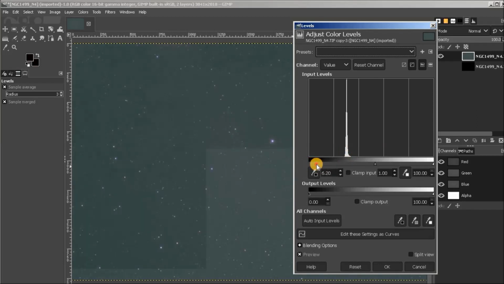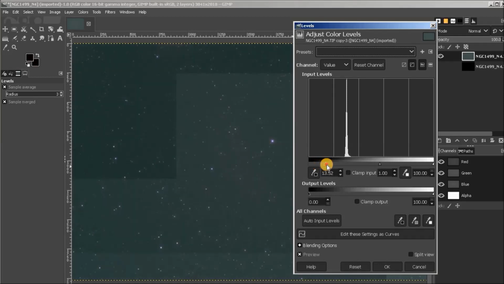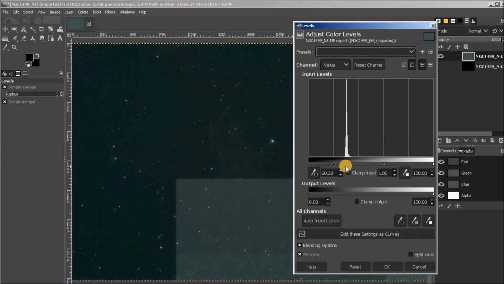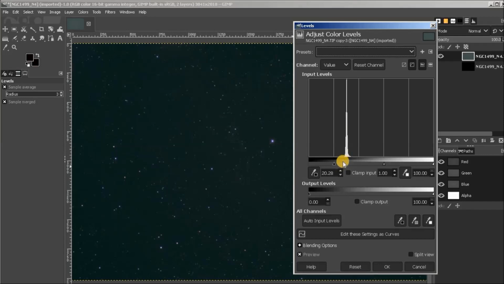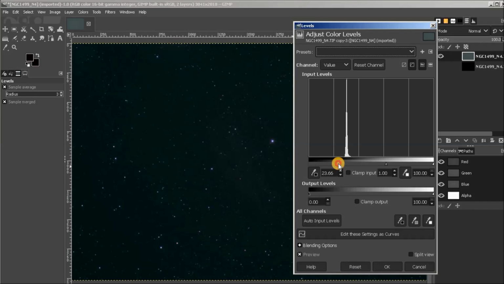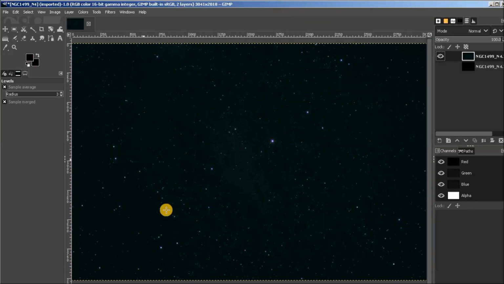So what I'm going to do here is get rid of this stuff to the left, because that's supposed to be all noise. We'll just bring it over closer to the left edge of the histogram, which is our actual image data. The idea is just to get a happy image. I've got to remember I'm doing stars only, so I don't want to get too crazy with it. If I stretch it too much, it'll start showing all kinds of problems. All I want this to be is just a nice looking star field.